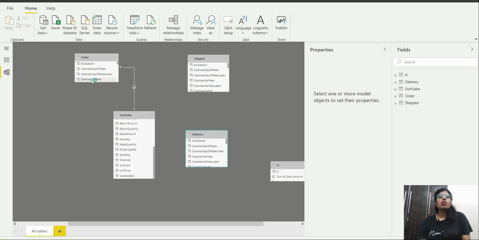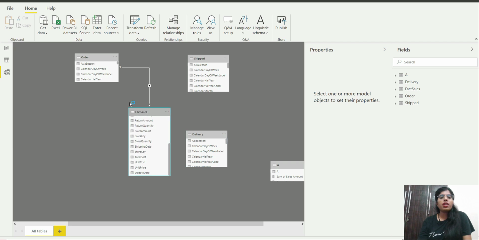Cool enough. So I'm having three dimension tables. The shipped table and delivery table are the duplicates of the dim date dimension table, and I have changed the names of all these tables.